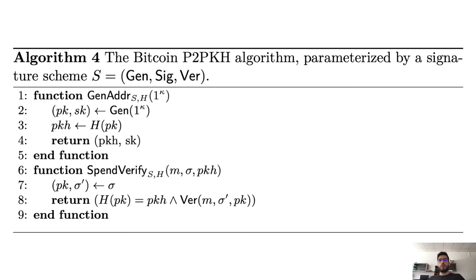This is what the GenAddr and SpendVerify look like for Bitcoin P2PKH. P2PKH stands for pay to public key hash. So basically when you send coins to someone, you send it to their public key hash instead of their full public key. So this is what the verification looks like. You take a public key hash, and then you extract from the signature the public key. You verify that this public key matches, if you hash it, it matches a public key hash that you were given. Then you verify that the transaction is signed with this public key. The address generation basically just relies on the underlying signature scheme, where you run the Gen, and it gives you a public and secret key back. Then you hash the public key to get a public key hash. And then what is returned is basically a public key hash and the secret key.